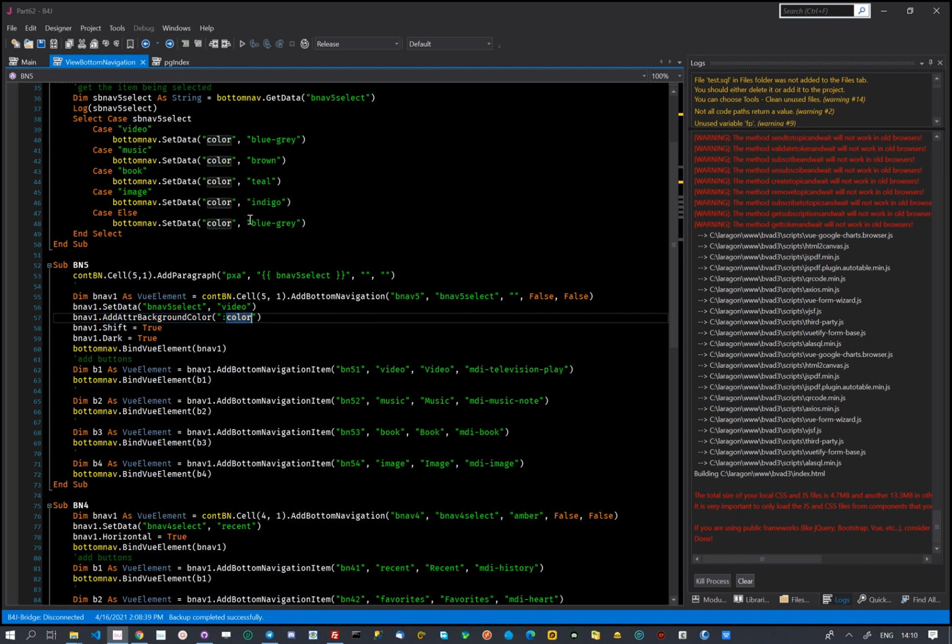When a button is clicked, the active button value is watched, and depending on what button is selected, the background color of the nav bar is changed. The background color is bound to a state variable called color.